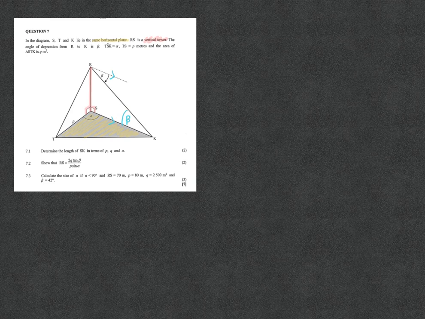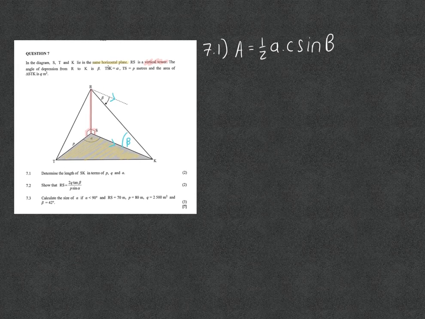If we have the area, we know that the area rule works with the side angle side scenario. Okay, so the area rule is equal to a half a c sine of B. So if this is my triangle, A, B, C, small a, small b, small c, in order for you to be able to use the area rule, you would need this angle and the two sides that make up the angle. Okay, so side, angle, side. Cool, and we do have that.